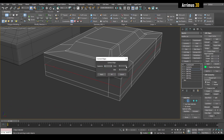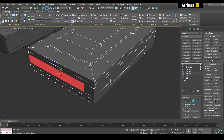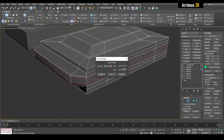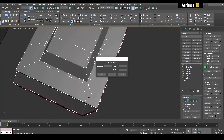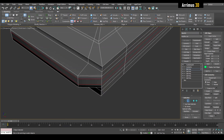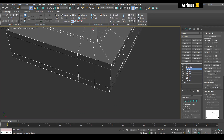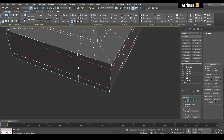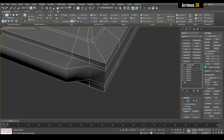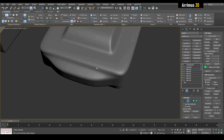One technique I like is to insert two loops — or really four loops, two up here and two here — and then kind of move this out. I find this works better with the support loop workflow. If you try and increase this, it won't get the same result; it works a little bit differently and requires a different mindset. This creates a nice pleasing result because we have the sharpness and then the smoothness.